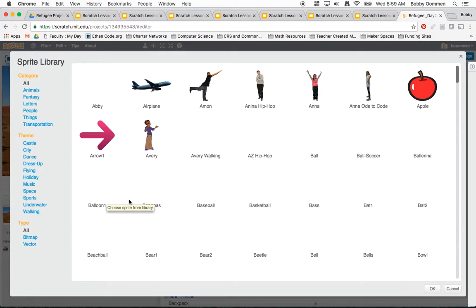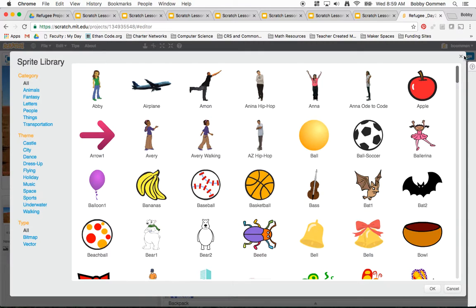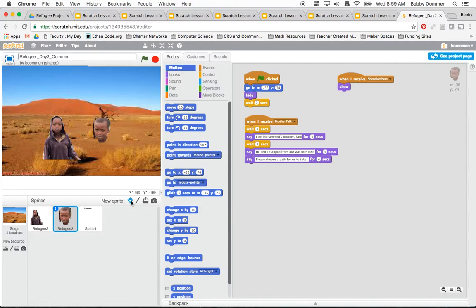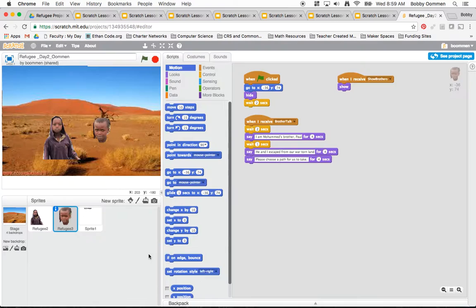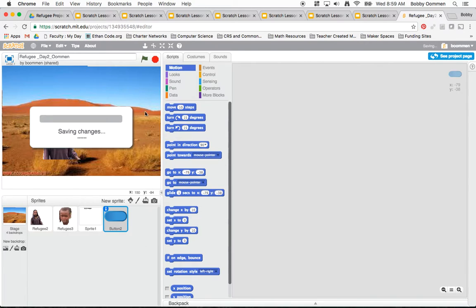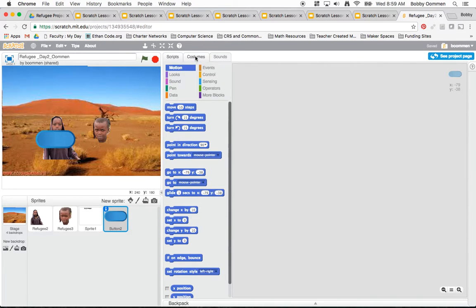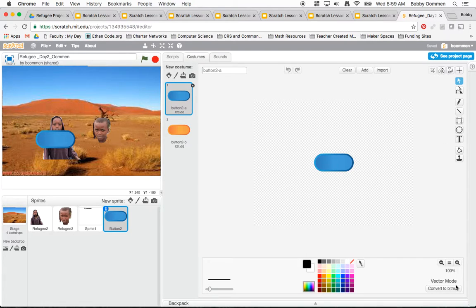I'll show you both. So if I was going to choose from sprites, I would click on that little sprite icon right here. And then I could select a button that I thought would be appropriate. So maybe I'll pick this one right here. And then I want to design it in a way that will be applicable. So I want to make sure that it's in vector mode, which it is. And then I'll add some text like smuggler path. Remember, once you click out of that, you can make it smaller by resizing it right here. Okay. It's not totally perfect, but that's fine for me for right now.